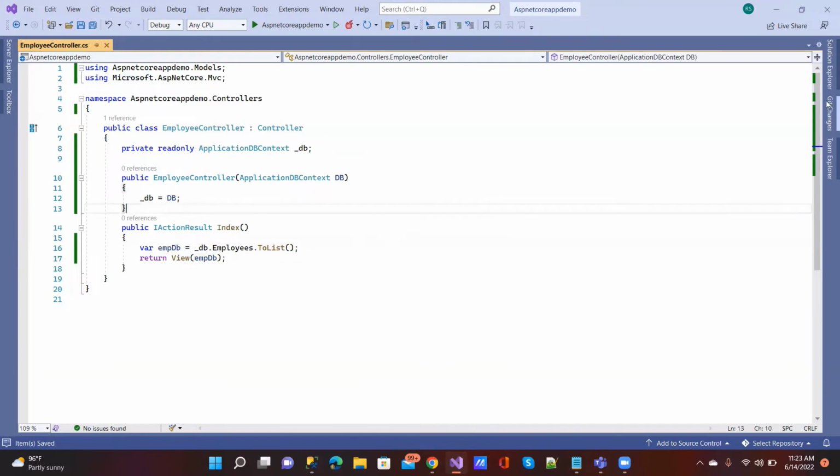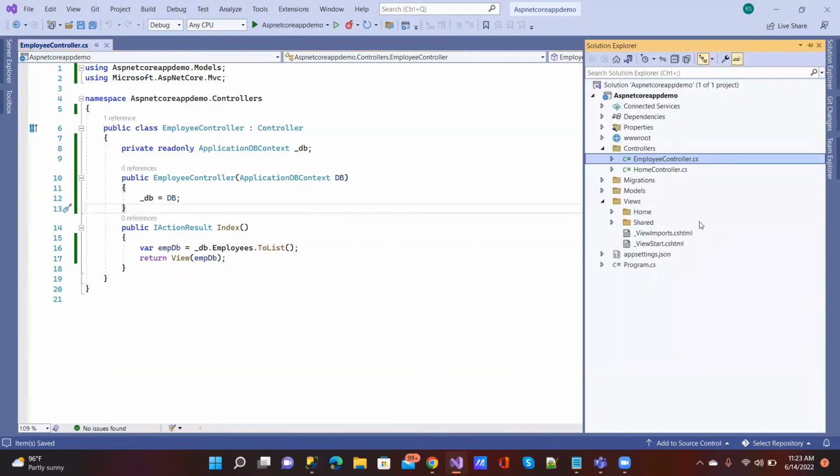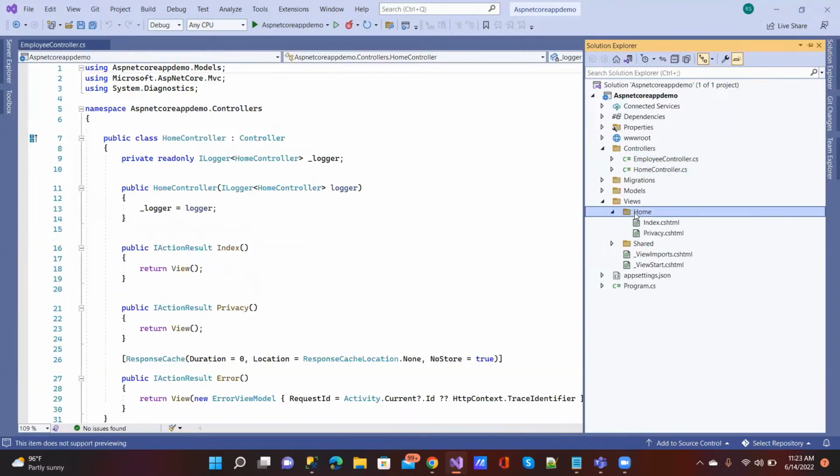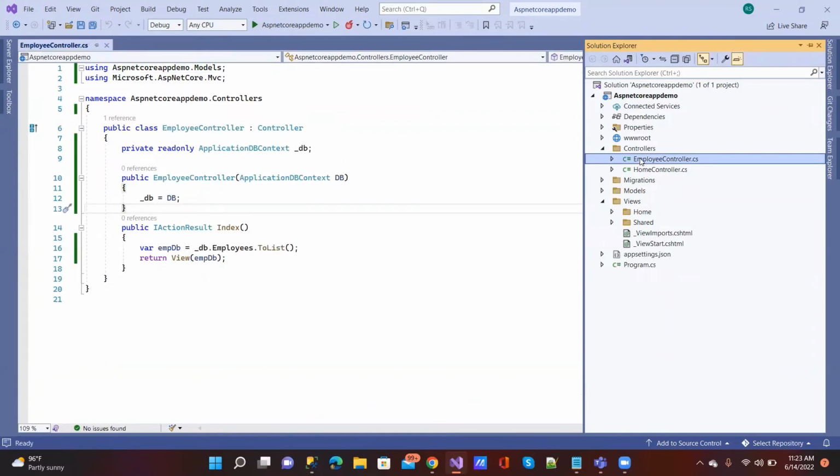Before creating the view, just understand here, go to our Views folder. So inside Views we don't have an employee folder. Whenever we have any controller and inside the controller we have a lot of action methods, then for each and every action method, whenever we create any view, for each controller it will create one more folder. So for example, here we have the home controller, so for the home controller it has a home folder. Now my controller name is employee, right? So whenever I create any view for the employee controller action method, it will create one more folder called employee. Now let's see how it will create.